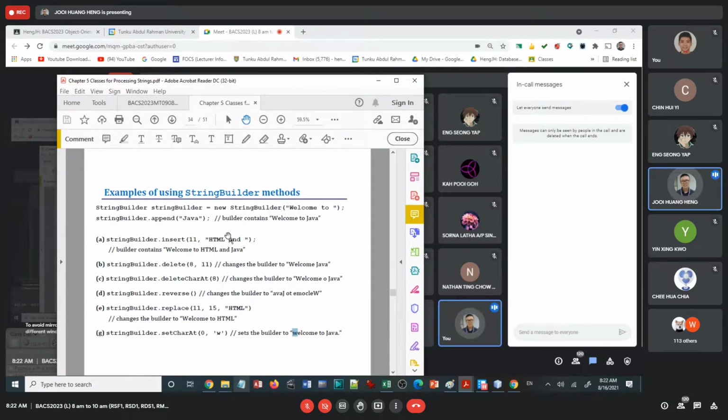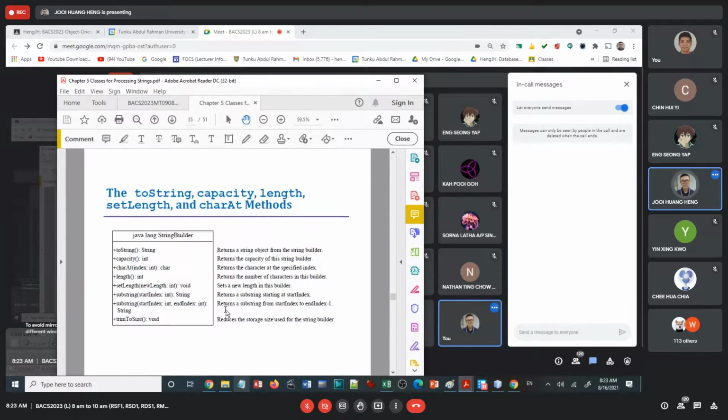If a variable is accessed by multiple users, multitasking, then we need to use a StringBuffer. Remember that. This is the String, StringBuffer methods: capacity, length, setLength, and so on. And this is the StringBuilder methods. Remember the substring is all lowercase. The previous picture is a mistake; substring is all lowercase.